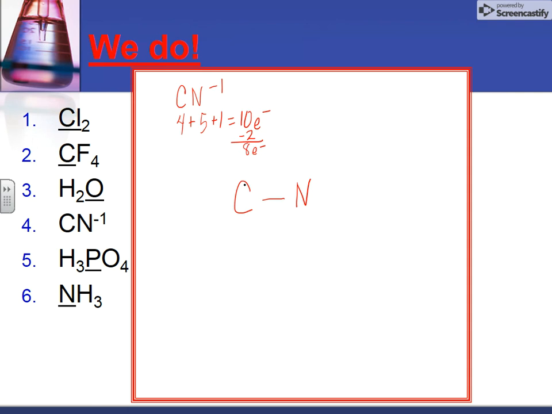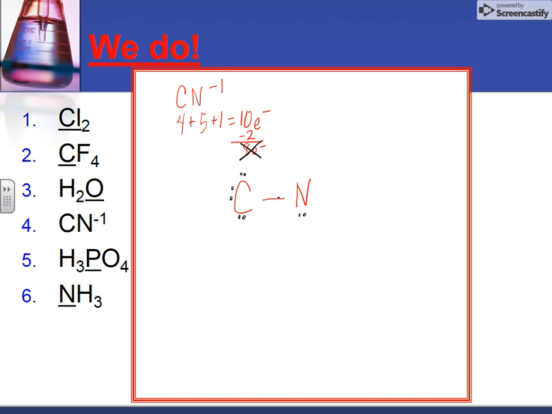So we have 8 electrons, not the 10 that I've put out. So 2, 4, 6, 8. Once you've distributed your remaining 8 electrons, you then go back and double check for the octet rule. Notice I made sure I did not leave carbon until he was satisfied. 2, 4, 6, 8 are around that carbon, so carbon is happy. He has his octet rule satisfied.